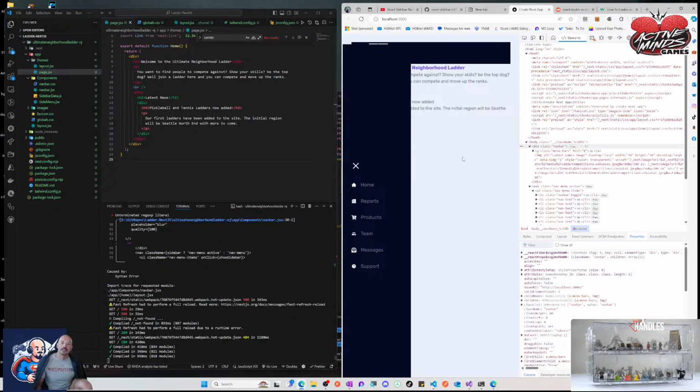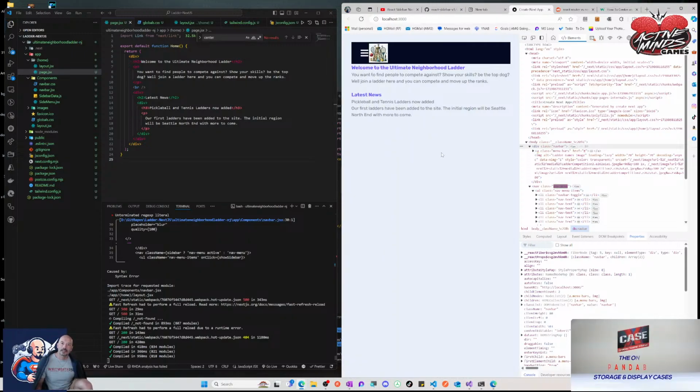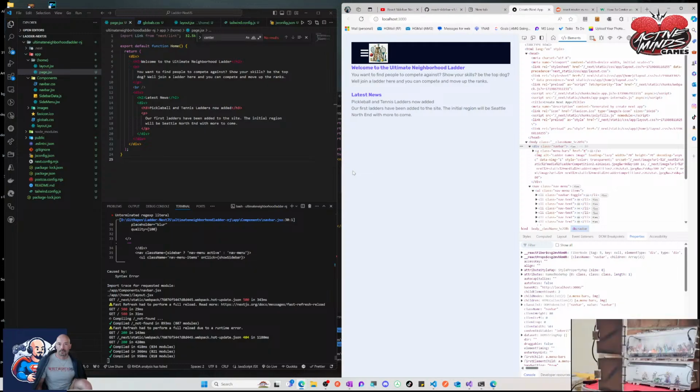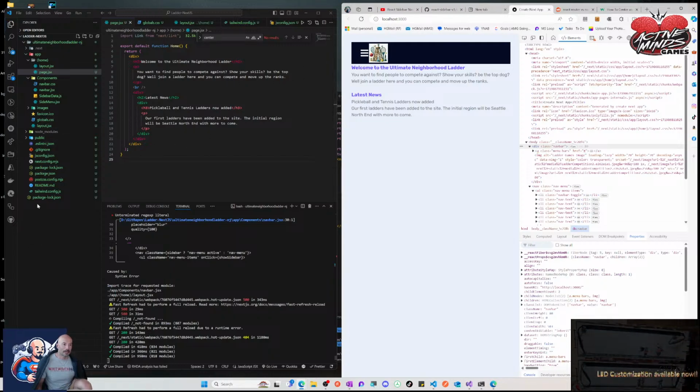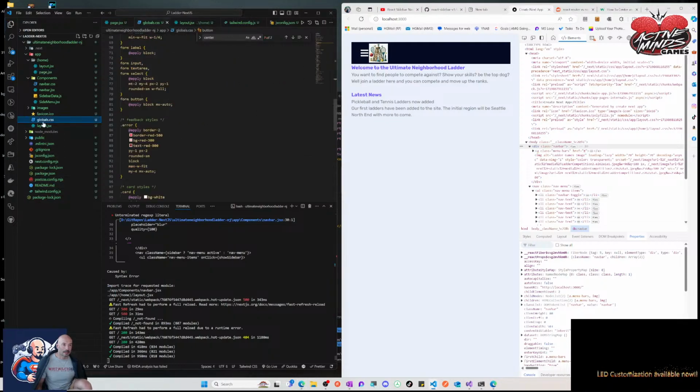How does this look? It still looks fine, right? Yeah. I mean, to be honest, I'm not a huge fan of the extra gap and stuff at the top either. I could probably change that. Global CSS.